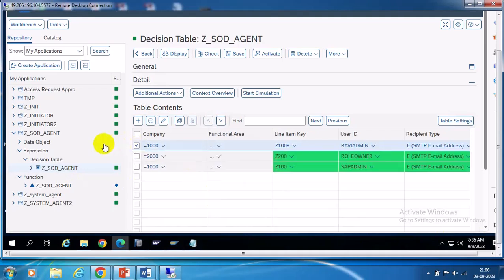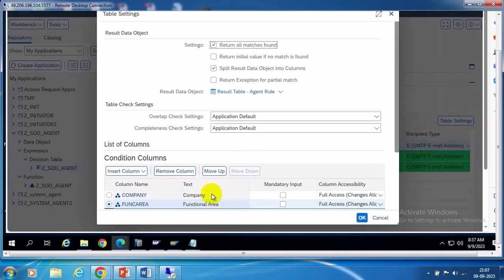So you can take any value. Maximum you can restrict one value, so that it may be one approver or maybe 2 approvers for the same company. It will be fine. Otherwise, as soon as you are increasing the values, the maintenance definitely will be very difficult. Any questions?